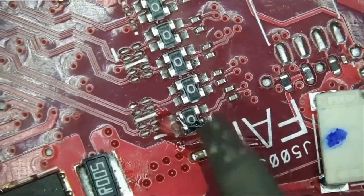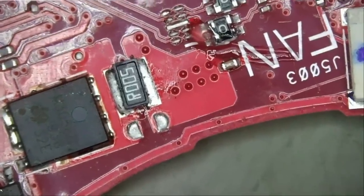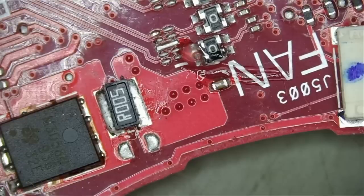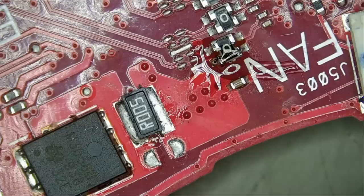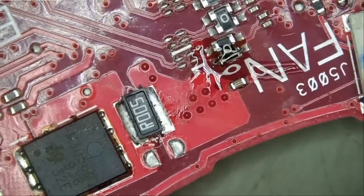I'm gonna clear the bridge here. Then we're gonna inject voltage, monitor the board under a thermal camera, see what gets hot. If we're able to figure it out, great. If not, then we're just gonna send this back to the customer as a no fix. We're gonna charge him for the repair attempt fee. We disassembled it, we worked on the board, we're gonna reassemble it, we're gonna package it, all that stuff takes time. And then the customer is gonna pay for return shipping and expedited service if he chose that option.